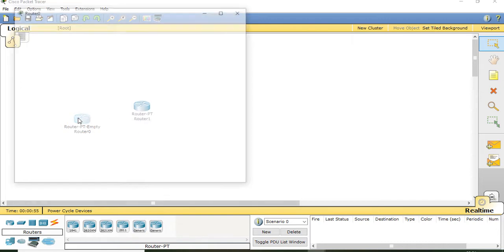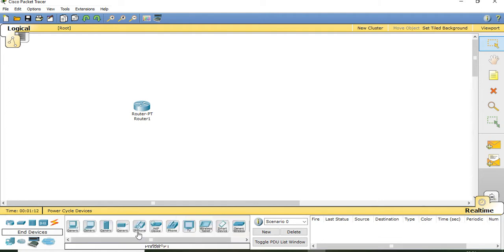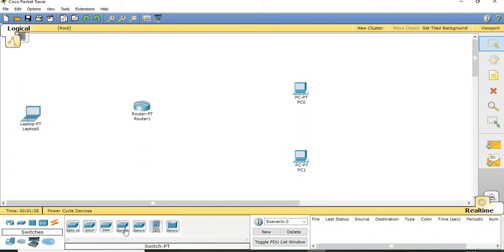Let's go for not the empty one. अच्छा, इसमें ये होता है rather than the previous router. अच्छा, when they specify a router with a specific model name, then there are limitations to that specific model. So we are not going for limitations, right? हम एक simple generic version का जो है router we will pick it, and similarly we will go for, rather than any model, let's just go for generic switches and generic router, right?